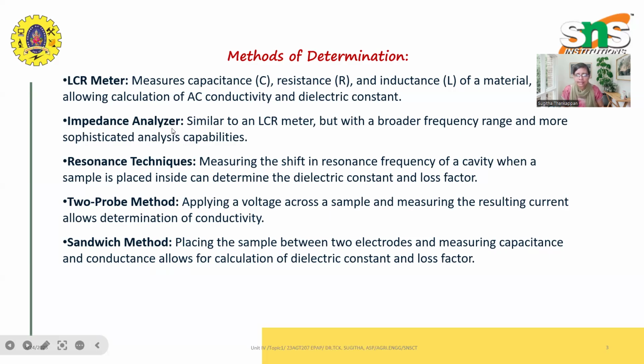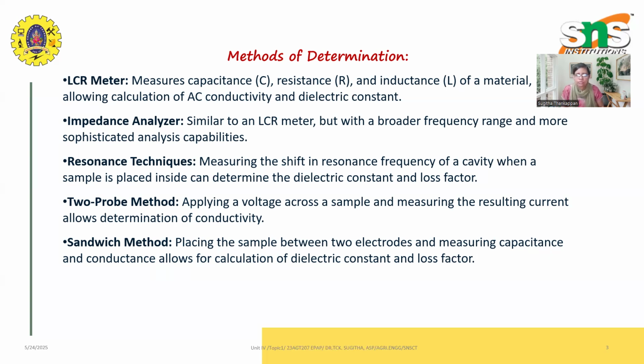Then the impedance analyzer. This is also similar to an LCR meter, but here we can use a broader frequency range. And this instrument also contains some sophisticated analytical possibilities. Then the resonance technique. Here it will measure the shift in the resonance frequency when a sample is placed inside to determine the dielectric constant as well as the dielectric loss factor.